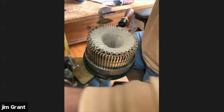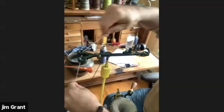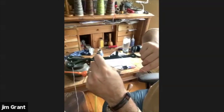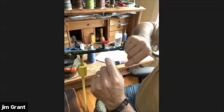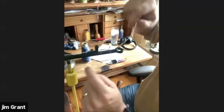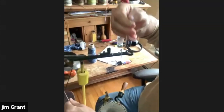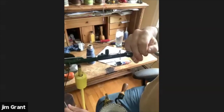Try this. Let's do this. So come up through the back. This is on the Erlbacher. Under the loop, through the block, over the front wire here, and under the other loop. So when we put the heel brake on, it's going to pinch the wire against the block. And then down through the front.